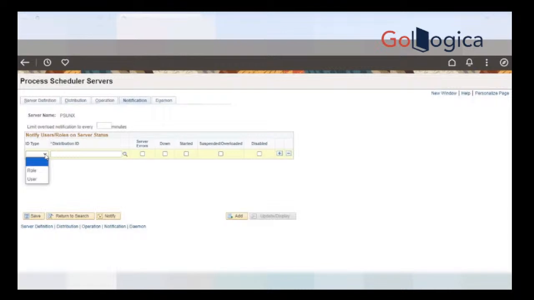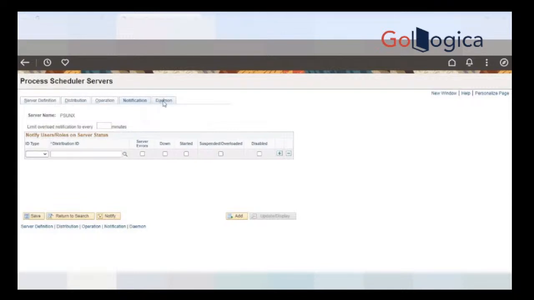So here, say there are some errors on the server and you want to get notified, you can give your email ID here. If you want to get notified, you should get a notification. If some process fails, there is a different page; it can be done from the process level itself. It does not need to be on the process scheduler level. This is for the whole scheduler, the scheduler that you've created on the server. If there are any errors on the scheduler and you want to get notified, you would configure your ID here.